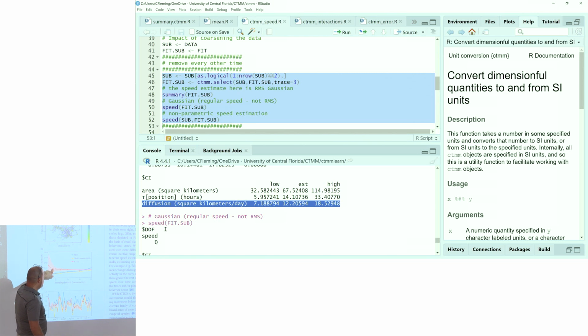And then as it starts to get really coarse, the method does get positively biased, and we just saw that with the buffalo. It was still consistent because the confidence intervals get really wide, but there is positive bias, and then boom, you'll reach a point where the data are too coarse and you can't estimate speeds with your data, and you just can't get anything out of it, which is preferred.